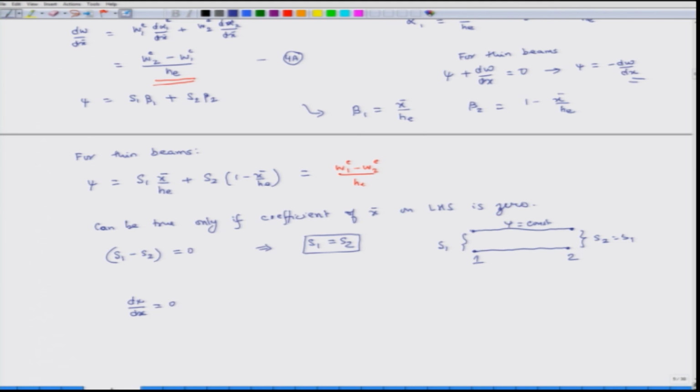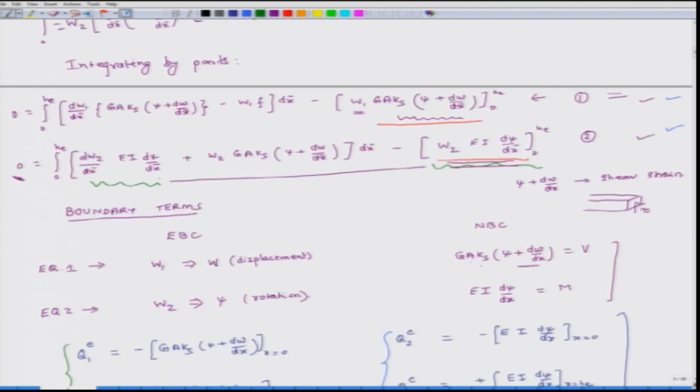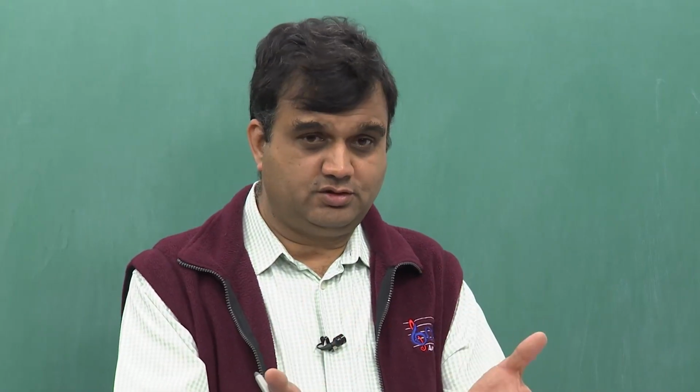So, for thin beams, if we are doing all this process and we are choosing that m is equal to n is equal to 2, ultimately what all that means is that in a thin beam d psi over dx, using this formulation, will come out as 0. If it comes out as 0, then we go back and look at our equation. We look at this term in the second equation, E times d psi over dx, this will be 0, and this term is essentially related to the bending energy of the beam.